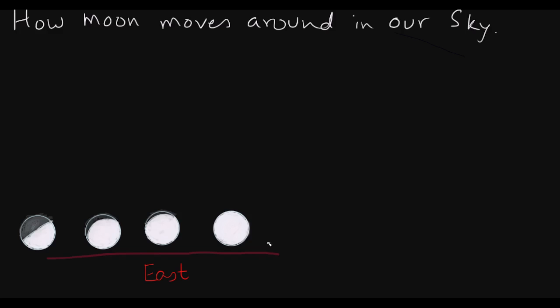Now, let's say it is 6 p.m. in the evening, your local time, and the moon has just risen above the horizon. Now, when you see the next day at 6 p.m., the moon will not have risen. It will take plus 50 minutes more in your time, and only then the moon will rise. But again, look that the moon is not full moon like yesterday, but it has a slightly reduced amount of surface that you can see.